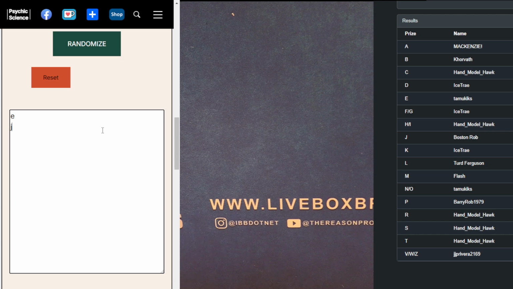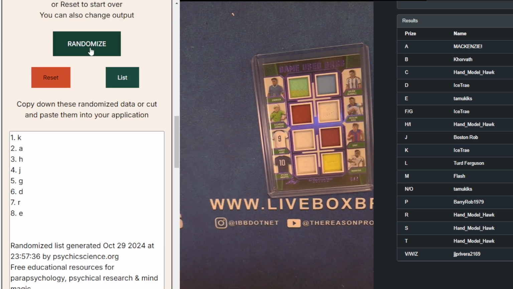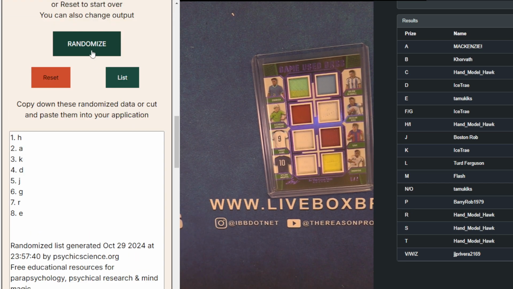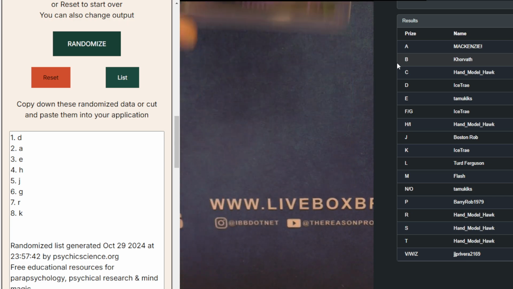E, J, A, D, H, G, K, and R. Five times, top letter taking it down. Good luck. One, two, three, four, and five. D spot taking it down. Justin at the eight piece. Nice hit, Ice.